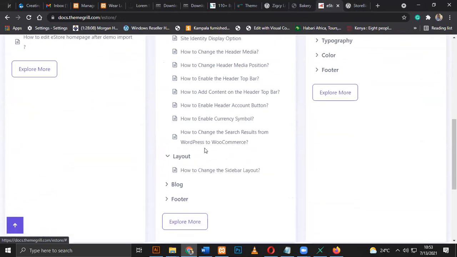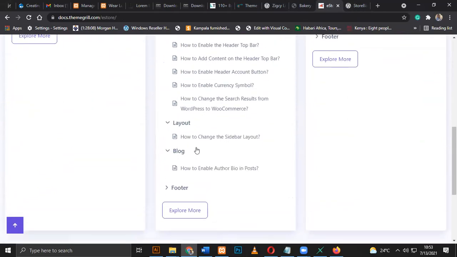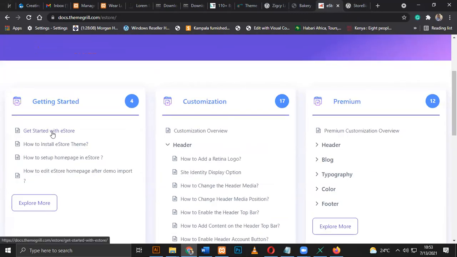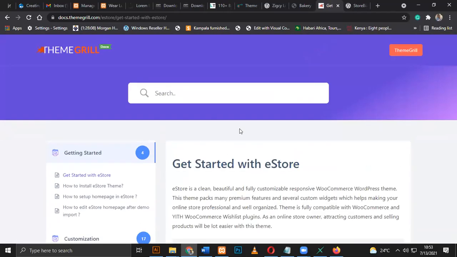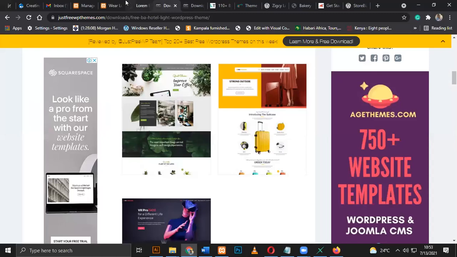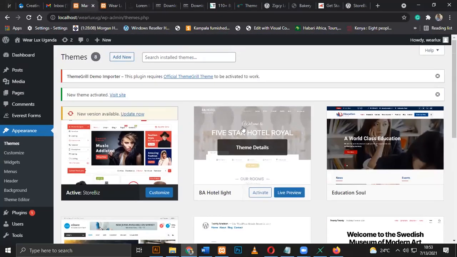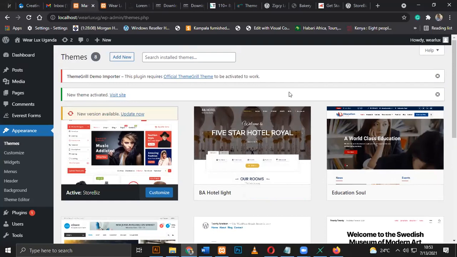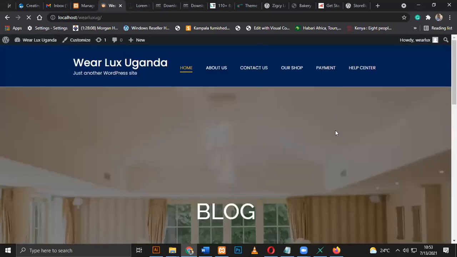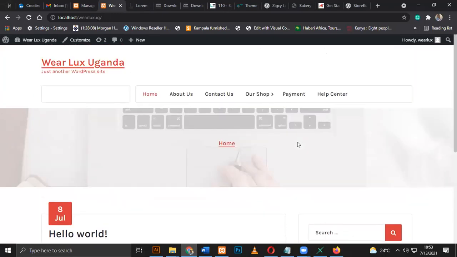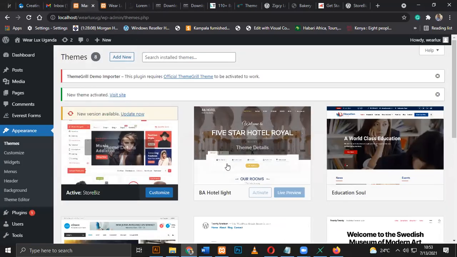So this might be some of the documentation, but since we don't have a lot of time, we are not going to go through the documentation here. But when you are designing your website and you see the theme is challenging, you need to look for documentation. Now, let me refresh. This is my theme right now, the way it is. But remember, my theme needs to look like this.